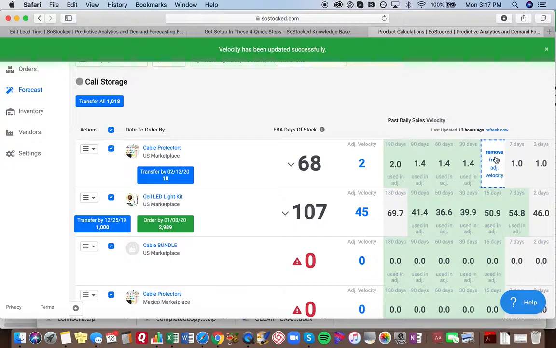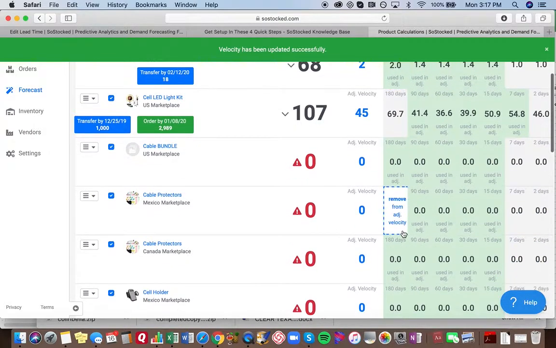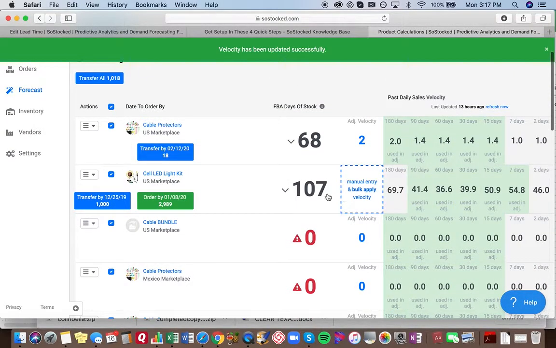So we can set our global defaults, and then we can go in and fine-tune particular products that may have specific things that require them to be adjusted a little bit more specifically. So the first thing that I would advise is to set everything globally, right? And then to go in and change specific products like I just did here.